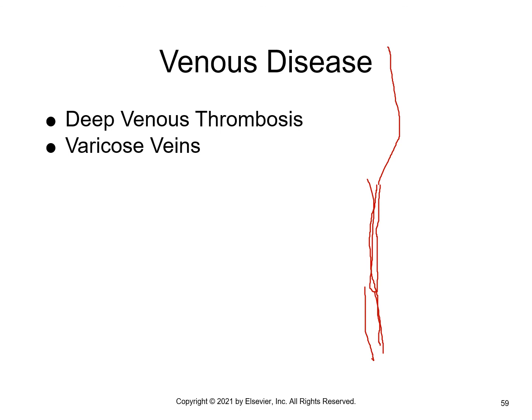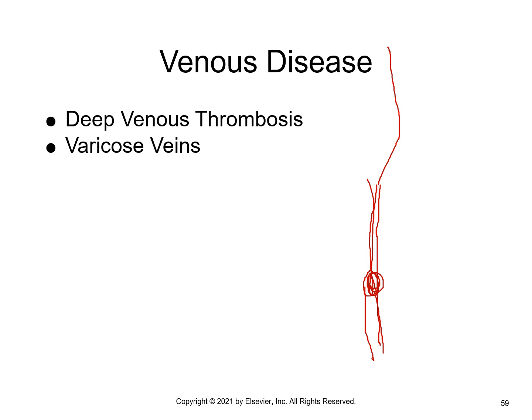Now, in these deep veins, if a clot or a thrombus gets lodged and hangs out there, and then it gets dislodged, it can travel right to the heart where it would get wedged. It could get wedged in a coronary artery or pulmonary artery or who knows where. So that's why we really worry about these deep vein thromboses.